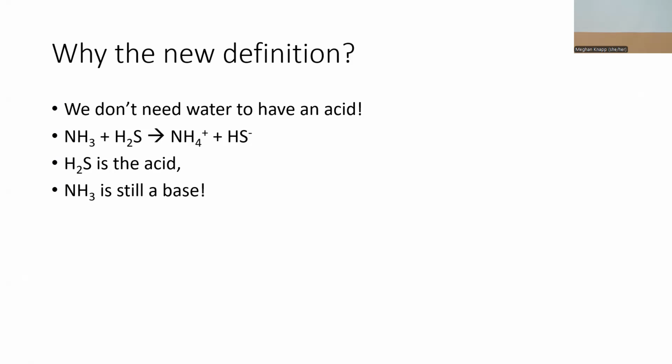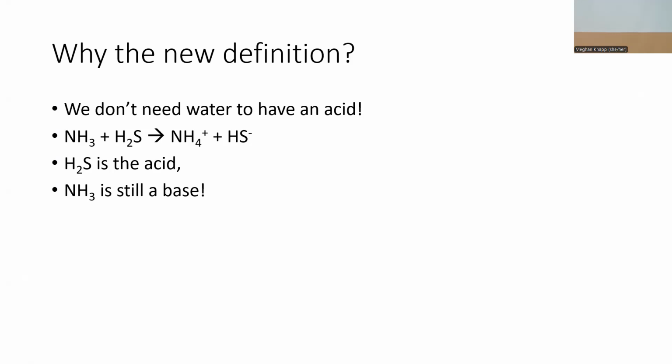So H2S is the acid because it gives up the proton, and NH3 is still a base, like you said it was. And you should absolutely know just off the top of your head that NH3 is ammonia. First of all, you should know its name. And second of all, you should absolutely know that it is a base. Anytime nitrogen is attached to a carbon, it is almost always also a base. We would call those amines.